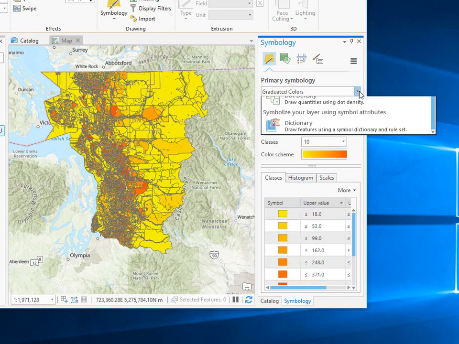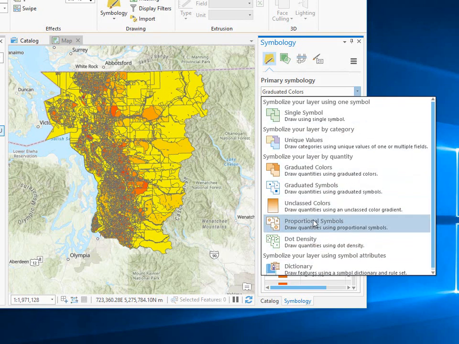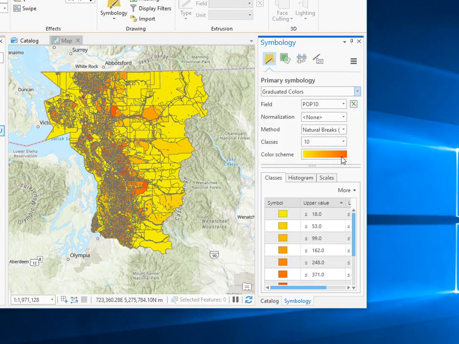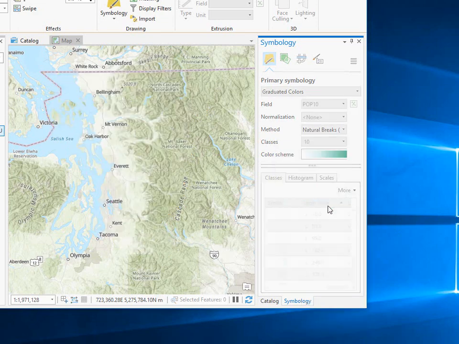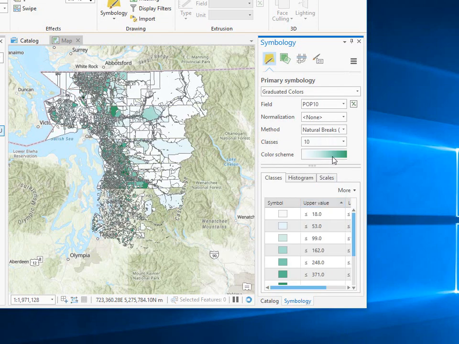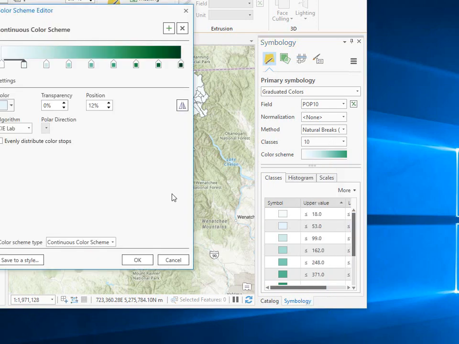There's also some other symbolizations that you can use depending on the type of data that you have. In this color scheme, there's going to be a whole bunch of different types that you can choose from. Since we're in graduated colors, it kind of goes like this. You can also format your own color scheme.